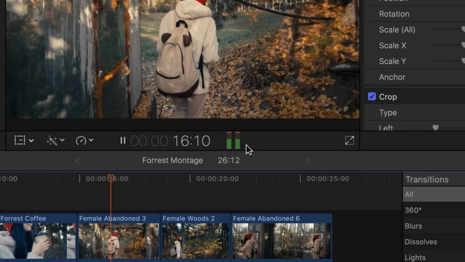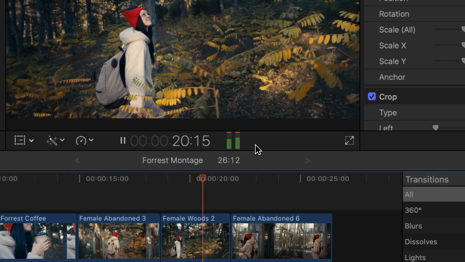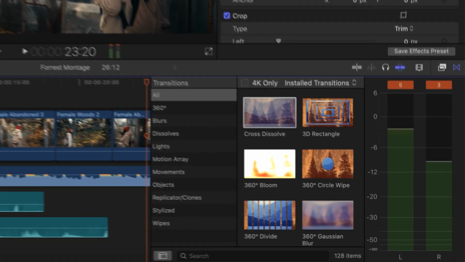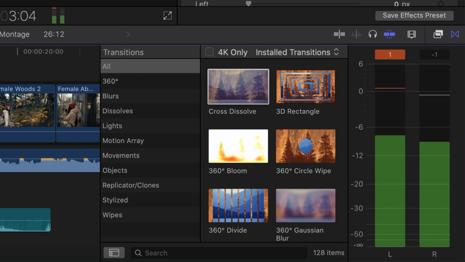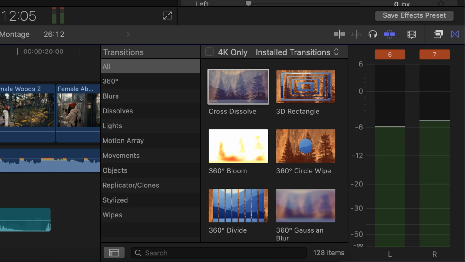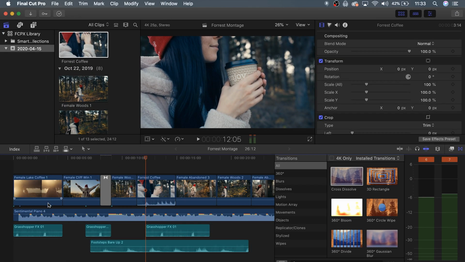You'll notice right here under your viewer that there's little audio meters that pop up and down as your audio gets louder or softer. You can click this meter here and bring it up into a larger form beside your timeline. Now, if you notice that it gets up to the point where it starts displaying yellow or even red portions during playback, it means that your audio is at the risk of clipping and sounding terrible. So lowering the volume is likely needed. And a great place to aim for keeping it is in between -6 to -12 decibels.